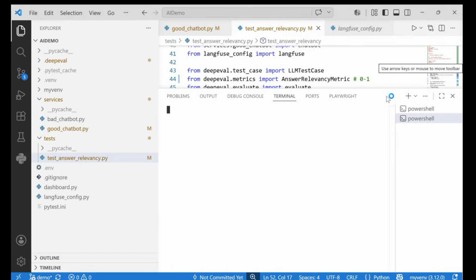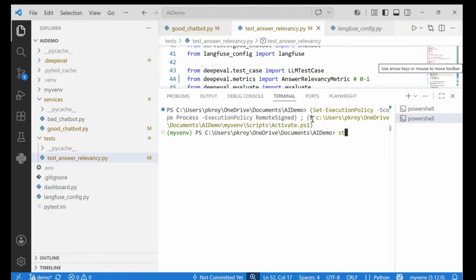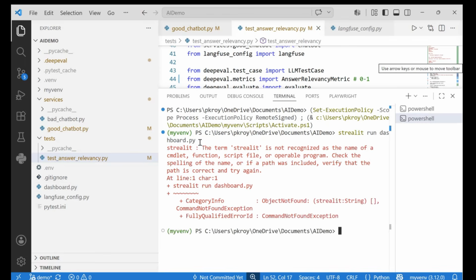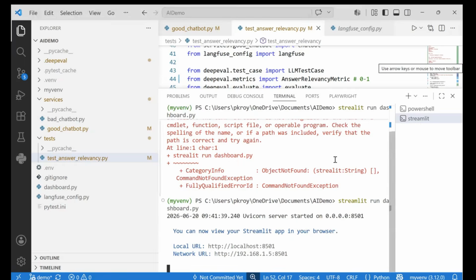Meanwhile, I will also open the dashboard so that you will see the recent responses that it has gone through. So streamlit run dashboard.py. Dashboard.py is this one that I have created over here. This will simply open the dashboard over here. It will take some time, 30 seconds to 60 seconds, because it calculates full logs, the 50 different responses that I'm trying to get.